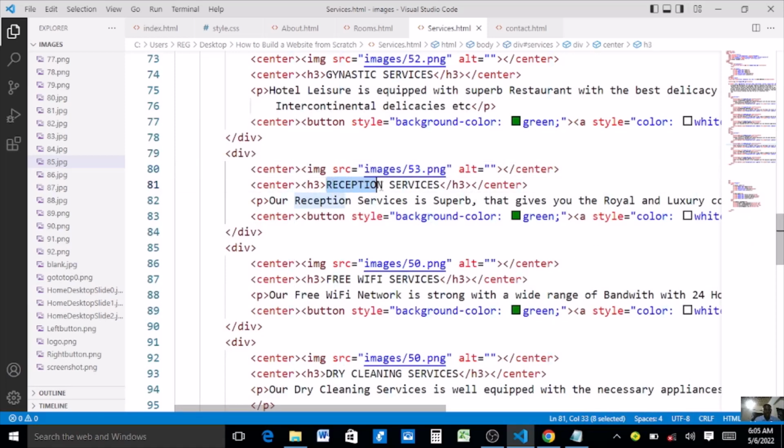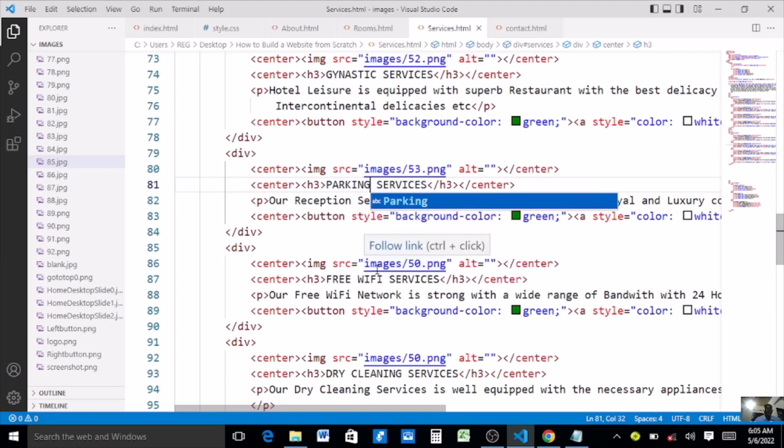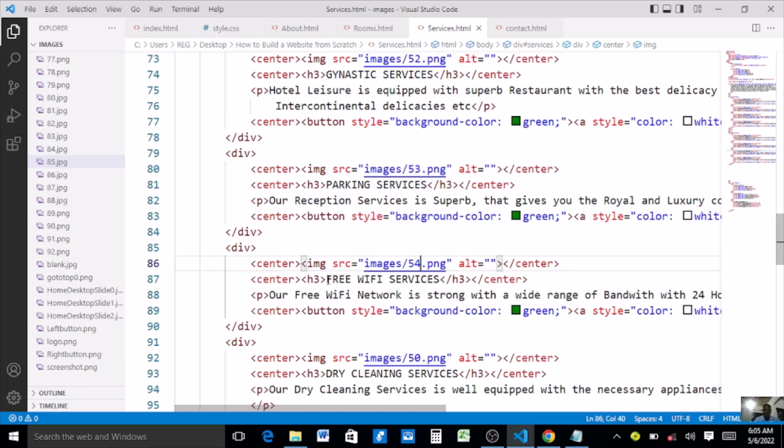Parking services. Then the next one is 54, which is taxi services. Then the last one is 55, which will be luggage services.